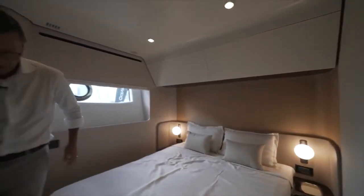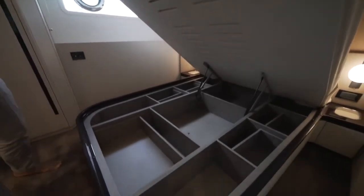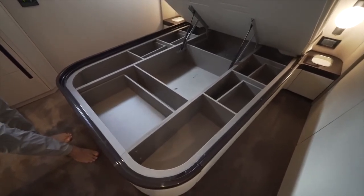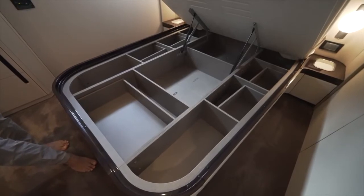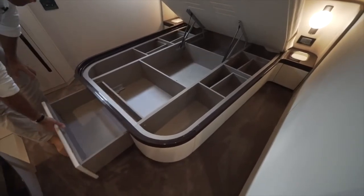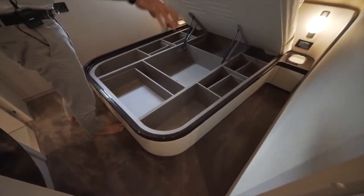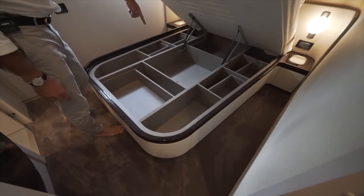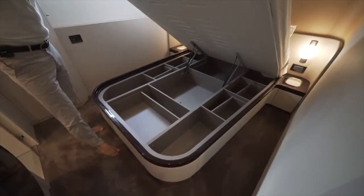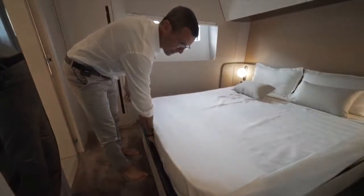This bed is actually incredible, the amount of storage. You're going to take a nice look from here, because there are basically 11 compartments under one bed. 1, 2, 3, 4, 5 are openable drawers, so you don't need to actually lift the top of the bed to access. 1, 2, 3, 4, 5 are drawers, and the rest are all storage compartments, and then access to technical systems and the bilge from where you see those hatches. So 11 storage compartments under one bed, 5 of which are accessible, of course, without the need to move the bed.